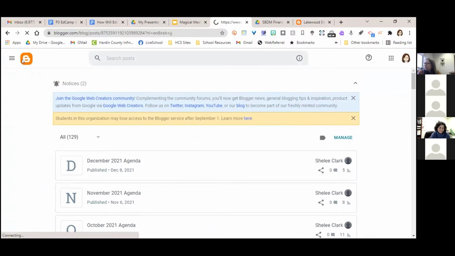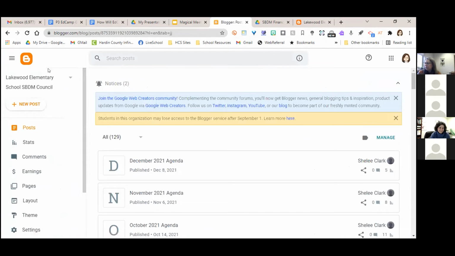let's see if it'll take me to the place to do that. Here we go. New blog. So I click on that little thing. I would just create a new one. And then the only thing I really ever do in here once you get your layout, because it goes through a process when you create a new blog, for setup and what background you want and that kind of information.